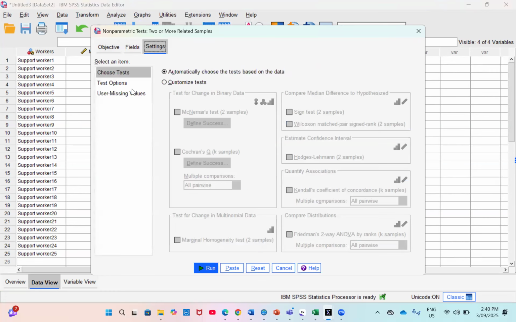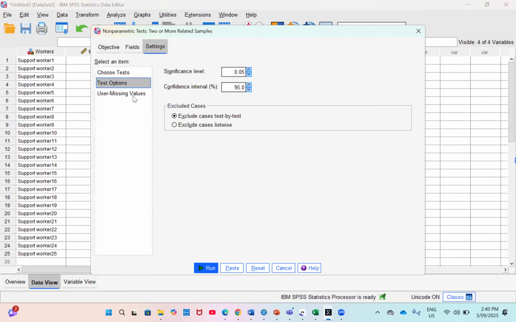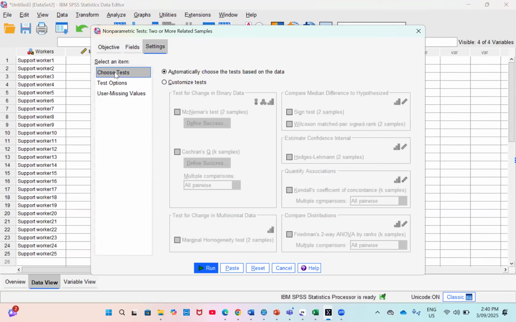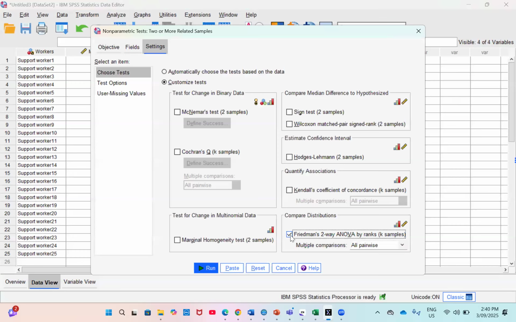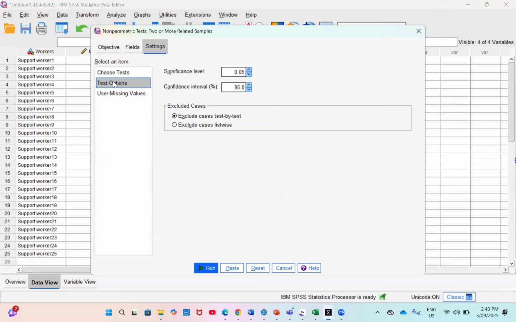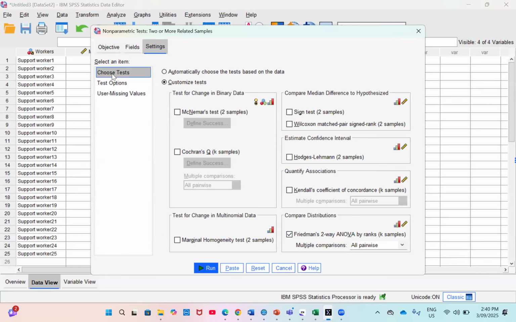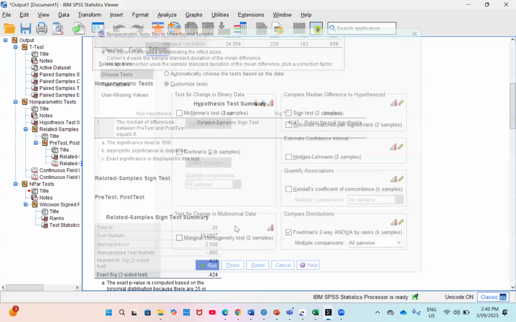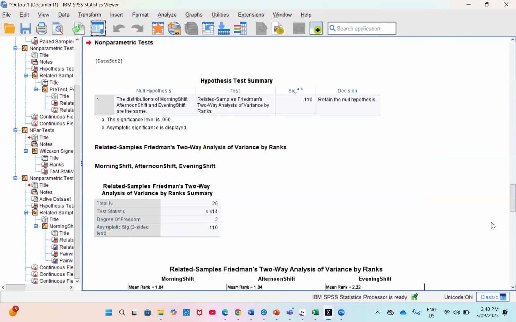Then change the settings: change the test by clicking on Customize Test, and then I will choose Friedman's two-way ANOVA, as you can see here. After this, the rest are not important. You can keep them or change them based on what you want to see. So you click okay, the same workers, repeated. You click run, and let's see the results that will come out.